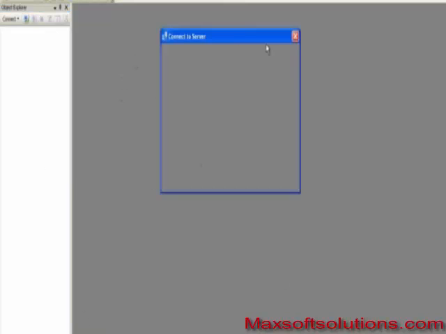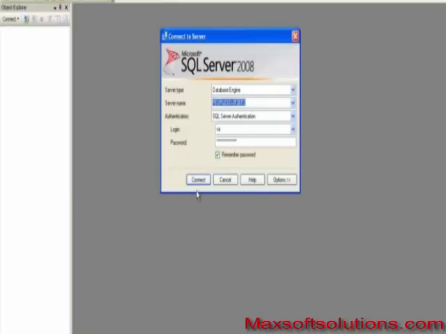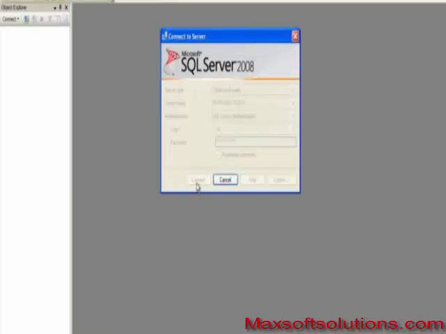Whenever you are logging into your Microsoft SQL Server, it will give you the user ID and password already assigned. Just click on connect. No need to change anything.